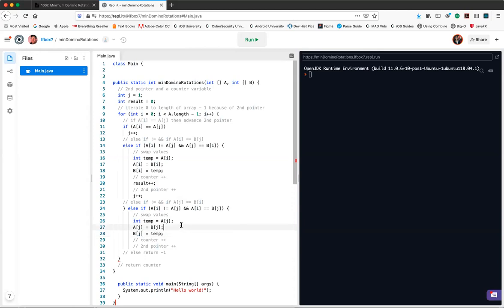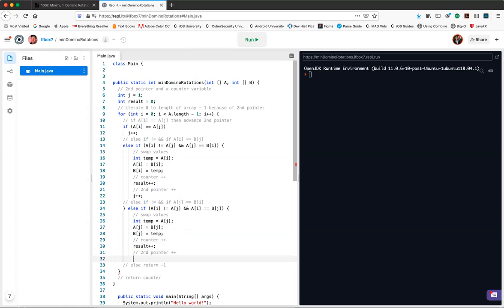And then we're going to do another result. We'll push this up. We'll get our J pushed up, and then our else. Because if none of this works out, we can simply return the -1, because we won't have anything to swap because nothing will be equal to each other.